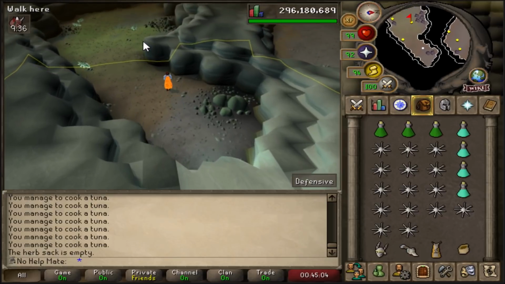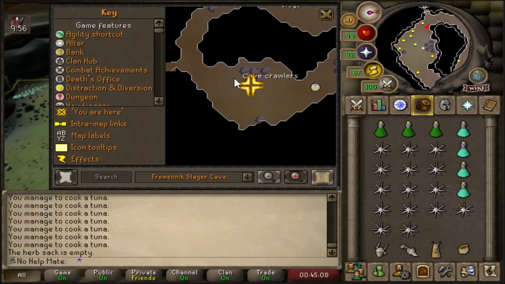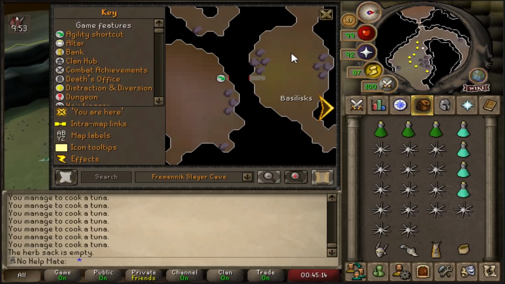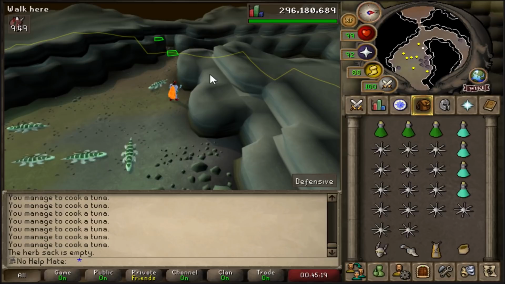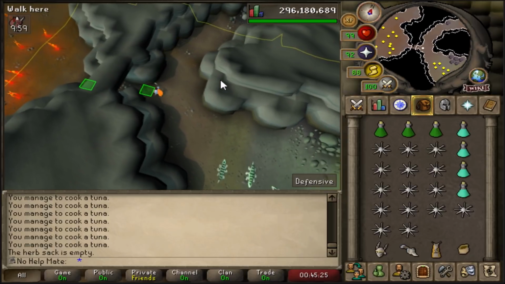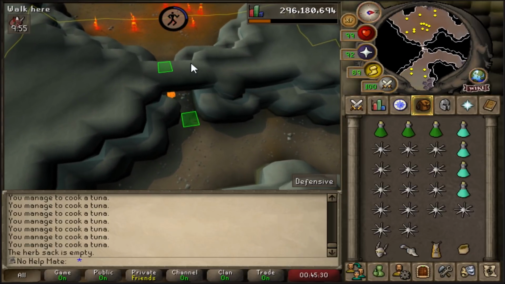So pretty much you're going to want to just run straight once you get into the cave. There's the 2 agility shortcuts. The first one requires level 81 agility, so it's pretty high of a requirement. The second one is only 62, so you pretty much are just going to want to run the long way around if you do not have the agility requirement. Since we do have the agility requirement though, I'm just going to speed this up a little bit and obviously use it. But if not, it's just a simple run. It's just agility saves you time, train it.